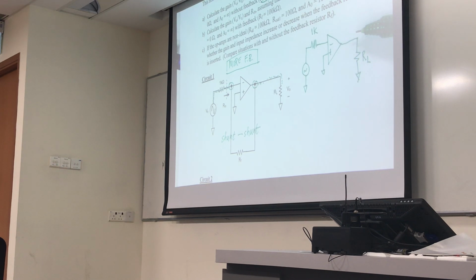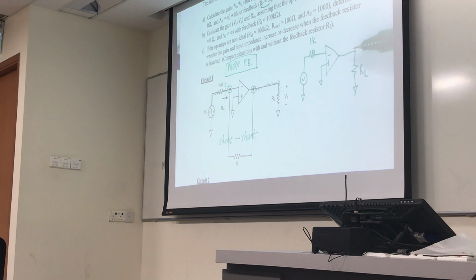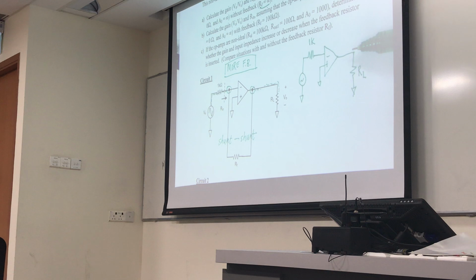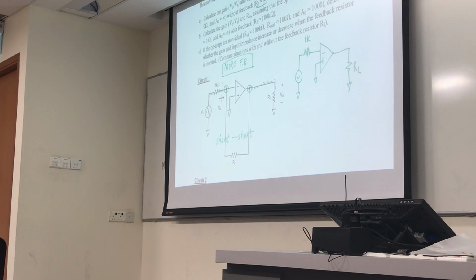And of course the gain here is a lot higher, right? Because it doesn't have any negative feedback. As soon as you put negative feedback in the circuit, it lowers down the gain, right? And there's a chart in the notes that will tell you what happens to the input and output impedance. Shunt feedback always makes the impedance lower. So that's actually good news at the output side, and it's normally bad news at the input side, right? Because you like the input impedance to be high. We can compare the input impedance before and after.